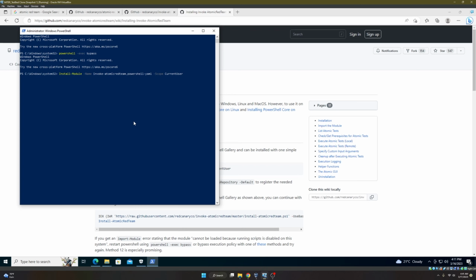It's copied, and go back to your PowerShell and execute it. It's going to install the Atomic Red Team module. I'm going to say yes.